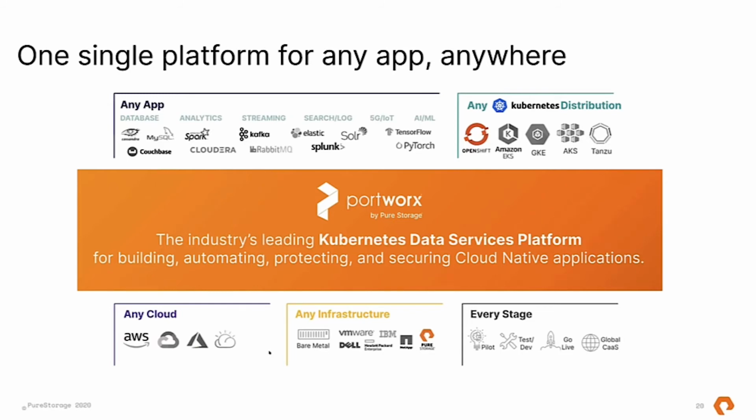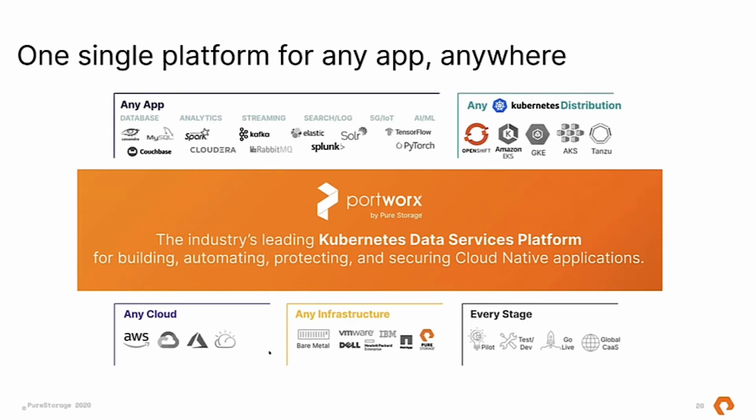We are there to support you with a single control plane. So if you're using another Kubernetes distribution today and in the process of moving to OpenShift, or if you're using multiple Kubernetes distros, or if you acquire a new company and your company is using OpenShift and that company is using another Kubernetes distro, Portworx gives you a common control plane to migrate, to manage, to automate, to protect, all from that single control plane.